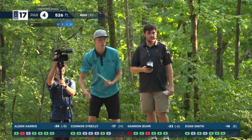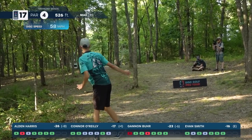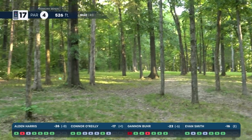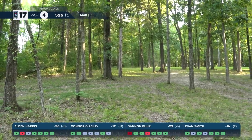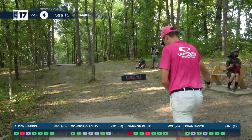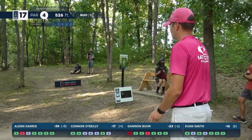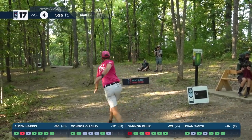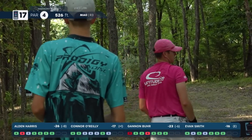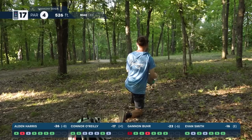Burr off the fairway — very short off the fairway, this is clean — and that's all you really need on this hole once he's made it out of that first gap. Going to have an opportunity to possibly gain two strokes here. Connor's shot is a little overturned — could have possibly come back though. Harris off the fairway and short, left, now playing his second.